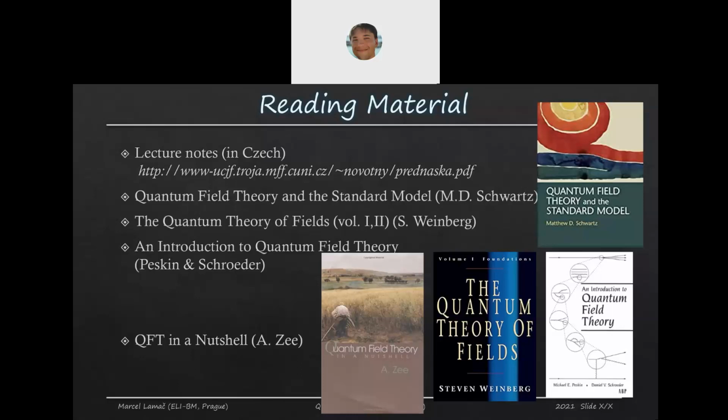Then there is Quantum Field Theory in a Nutshell by Zee, and this one is more like a nightstand reading, something you want to keep by your bedside when you're going to sleep, because it has a large number of interesting topics in quantum field theory and how it all relates to modern physics. Not necessarily from the point of view of high energy particle physics, but he also discusses applications in condensed matter physics. He discusses gravity in his textbook, how it ties into quantum field theory, and all of these things.